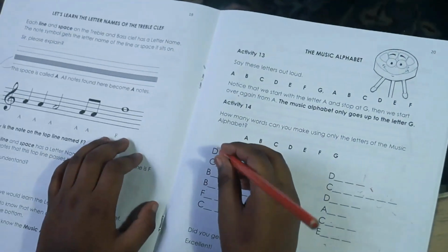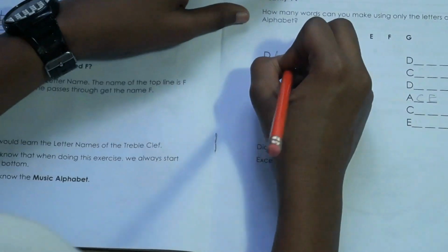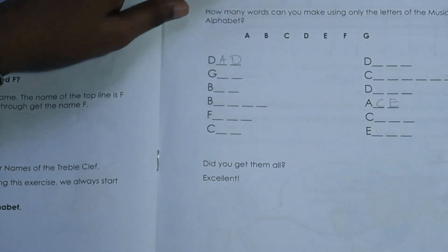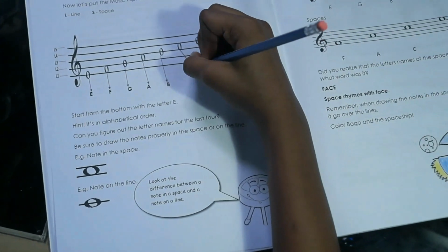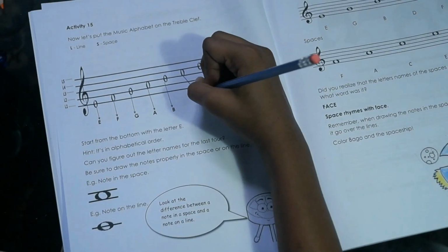So page 20 is where we start with the musical alphabet. Activity 14, we have the entire musical alphabet and we have some words that are missing letters. Letters can be used in each word more than once, and no letters outside of the musical alphabet can be used to make these words. On page 21, we have activity 15. You just need to complete the musical alphabet with the notes here.